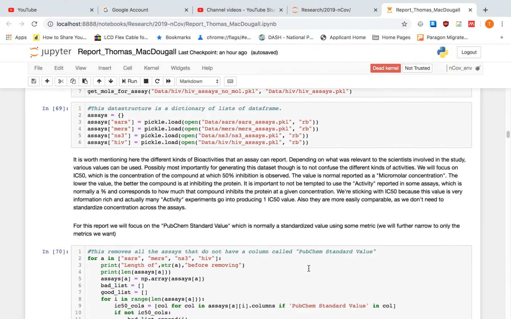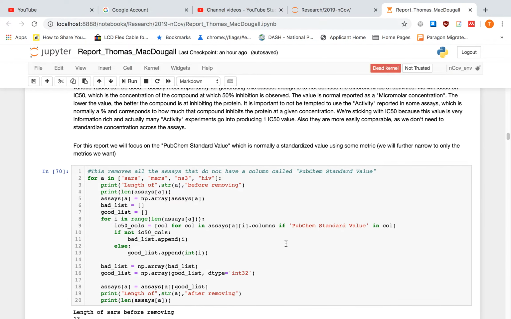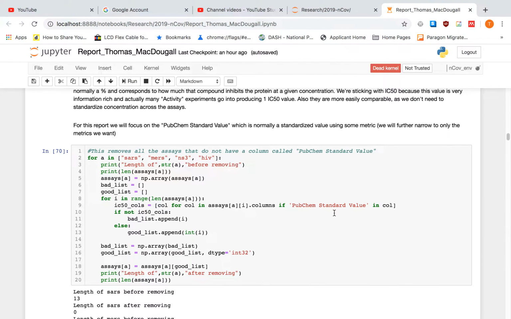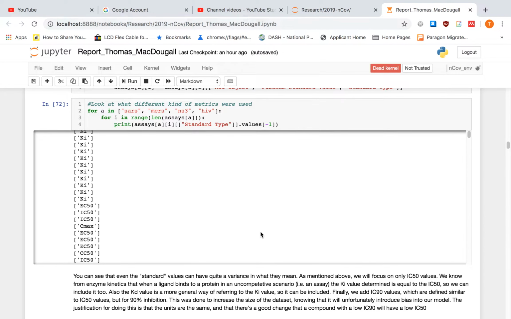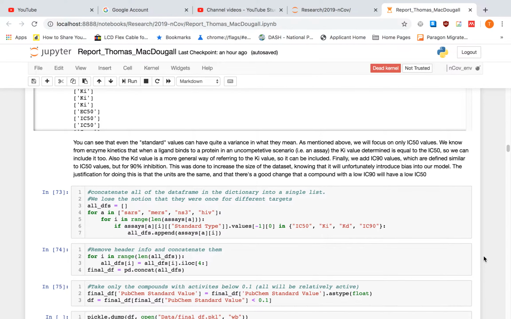So with the data set loaded, we also need to prepare the PubChem standard value. So this is the activity. You should watch my other video on activities to see which activities I chose and why. But here you can see this. I was very unhappy with how this came out, because here on my screen it's a little window, but on the web viewer for GitHub it is the whole list, and it's gigantic.